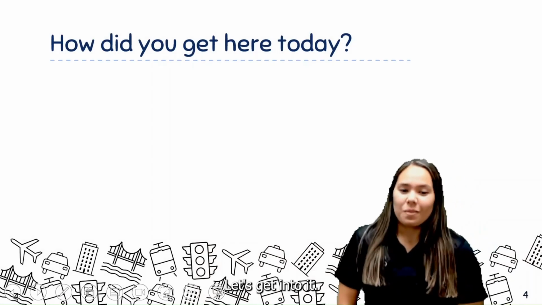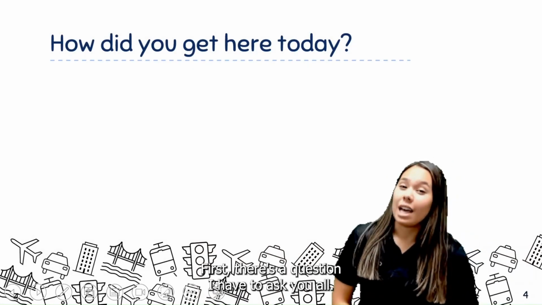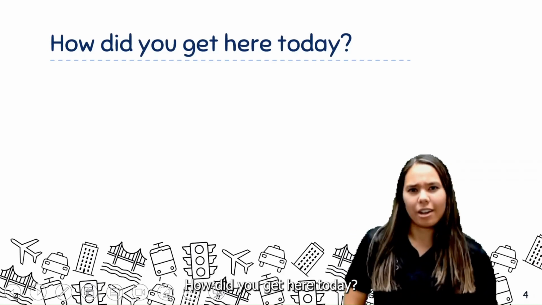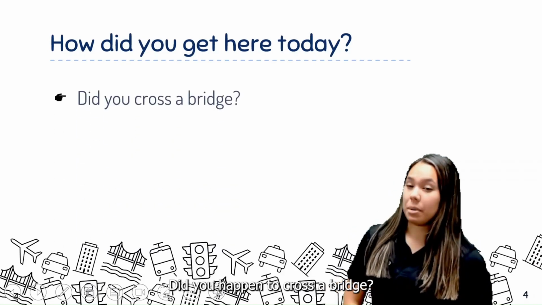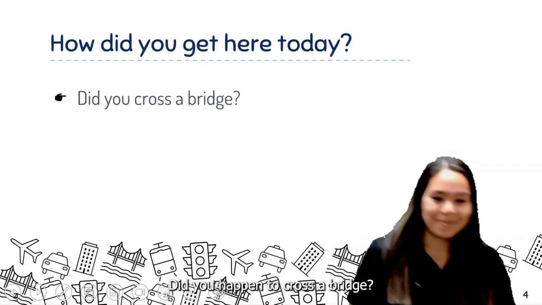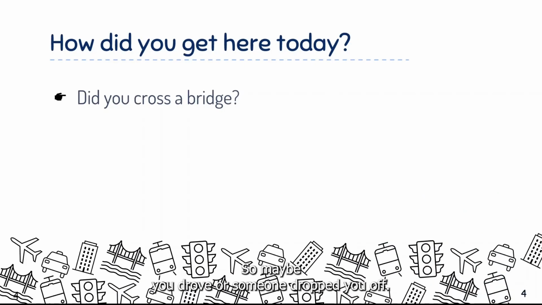Let's get into it. First, there's a question I have to ask you all. How did you get here today? Did you happen to cross a bridge? So maybe you drove or someone dropped you off, but what would you have done if there was no bridge? Would you have to take a boat or take a longer way to get there without the bridge?